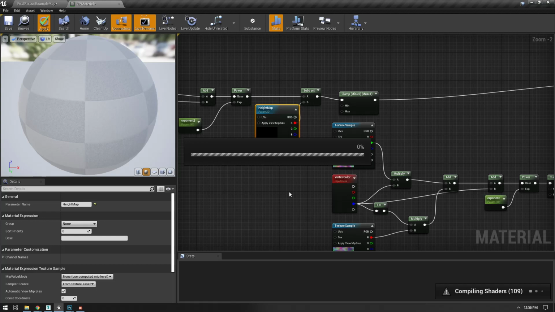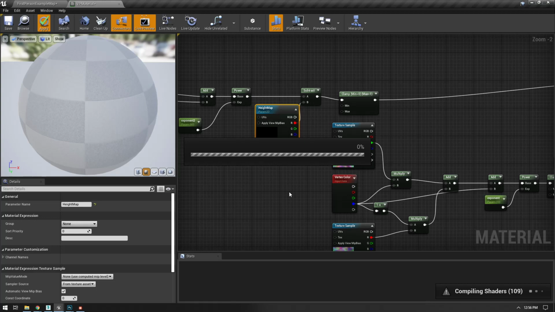The output is going to go here, and I'm going to create an input for the material function, which is going to be a vector 4, and we're going to break that like so. And then this is where we can sub out the color that we're using here.